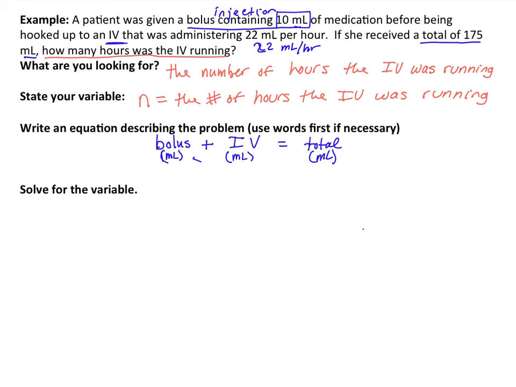So, let's think about that. The bolus, that's not a problem. This is just the injection. This is just the 10 milliliters. She was given 10 milliliters in this case. But what about the, actually, before we do that, the total, we also know the total was 175. But what I need to do here is to kind of figure out how many total milliliters would the patient be receiving if I know it's running at 22 milliliters per hour.